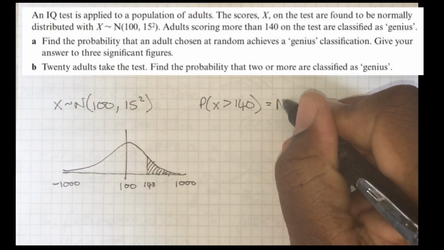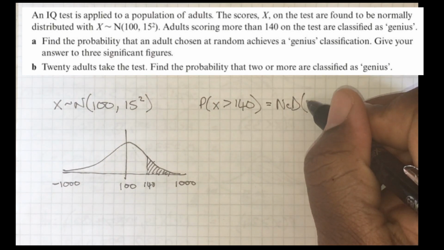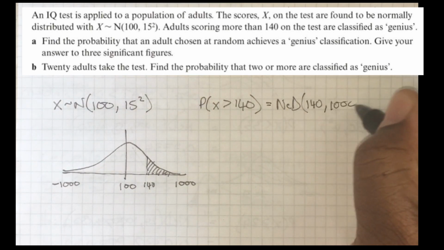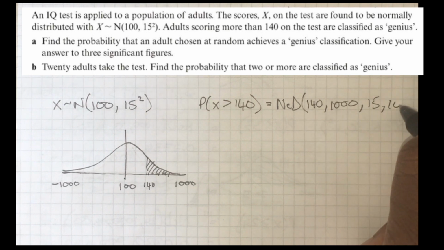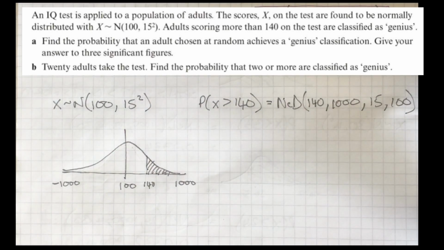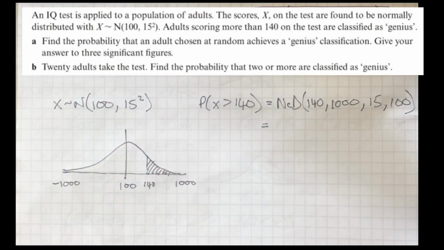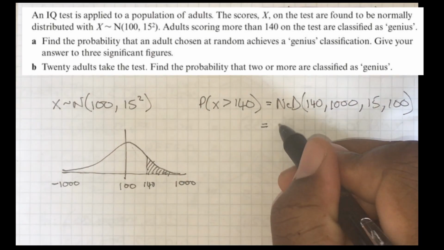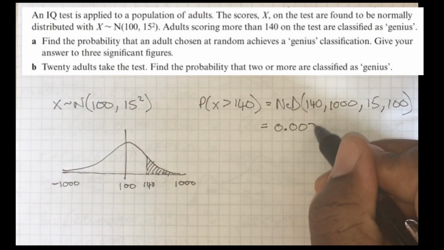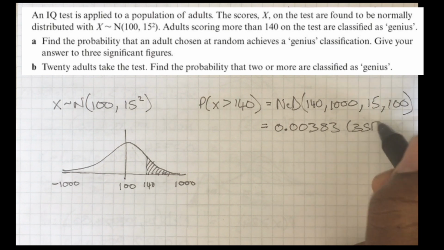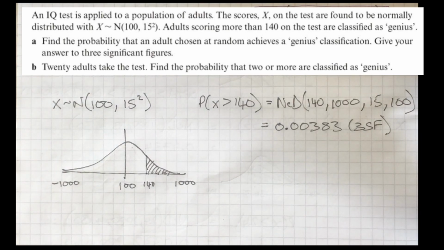This bit shouldn't take you more than 15 seconds really. Just punch those numbers into the calculator, hit enter, and we get 0.00383. Now, you know I'm a big fan of 4 decimal places, but we have so many leading zeros here that we probably lose some accuracy by going for 4 decimal places. So 3 significant figures seem sensible, and that's what the question asked for anyway.